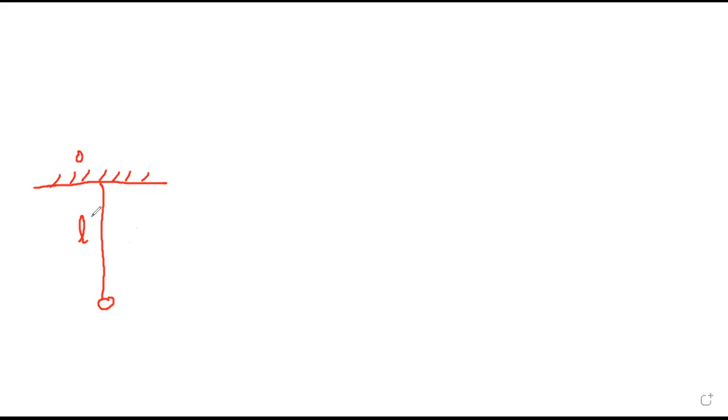Consider simple pendulum consisting of small metallic sphere called as bob having mass m suspended with the help of light inextensible string of length L from rigid support. OA be the equilibrium position, meaning here the net force becomes 0. Let the pendulum be given small angular displacement theta and released. It performs oscillation on both sides of equilibrium position. Let x be the linear displacement. At displaced position B, forces acting on the bob are its weight mg vertically downward and tension T along the string.